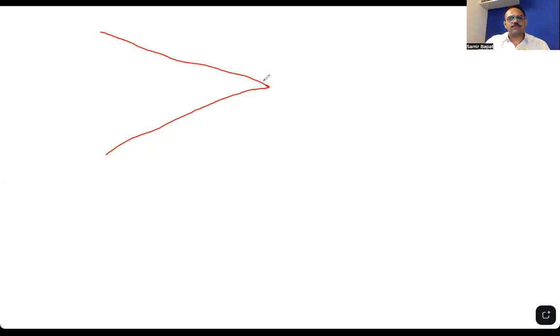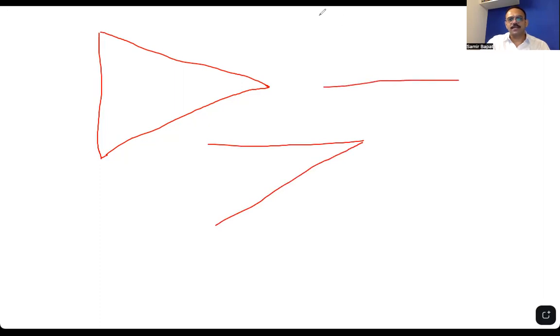Now there are three types of triangle. One triangle which we see is something like this. Second triangle which we will see is something like this. And the third triangle which we will see on the charts will be something like this. Okay, fine. So these are the three triangle formations which we will see. The price will not form these triangles. We will have to superimpose, imagine and put them on the chart.